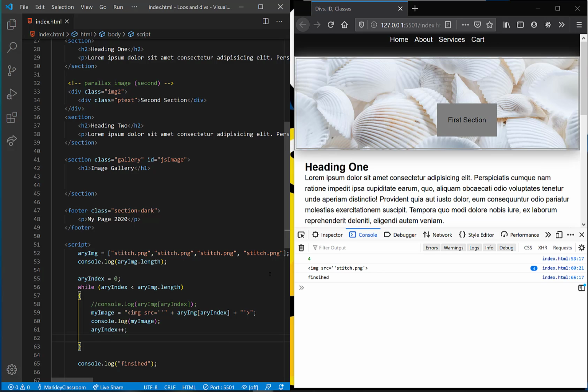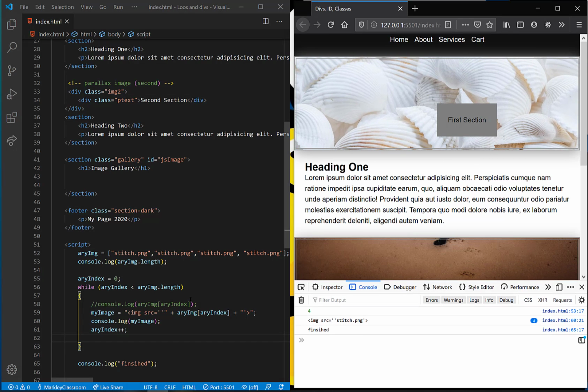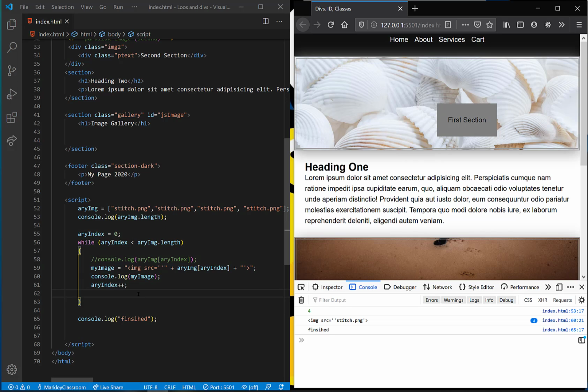Document write will overwrite and reload the page if we try to use it after the page has already been displayed. So document write is not good about just updating a page dynamically. Once the page is loaded, we don't want to use document write to make changes to our document, to our DOM as it's called. For that, we're going to use get element by ID instead. And so that's a special function that is available to us.